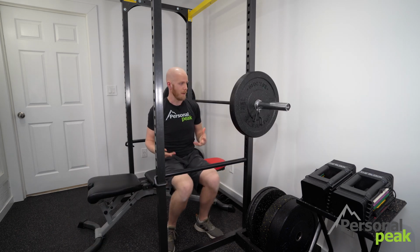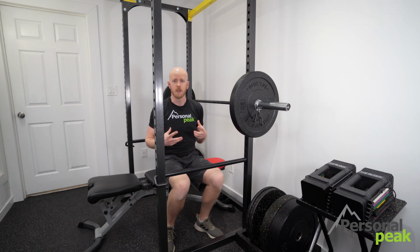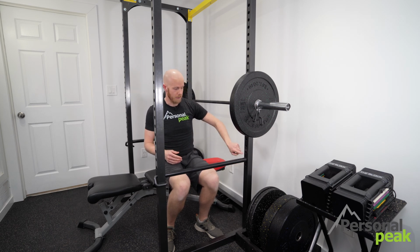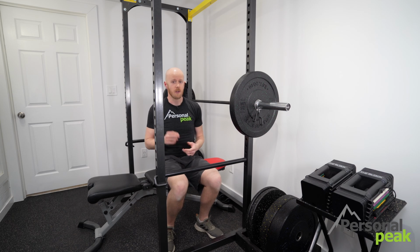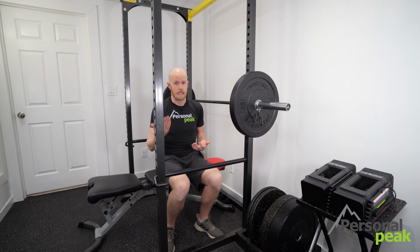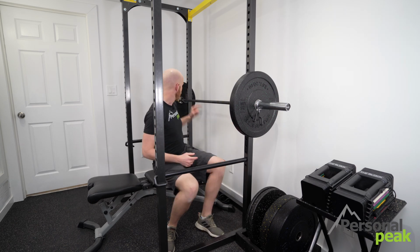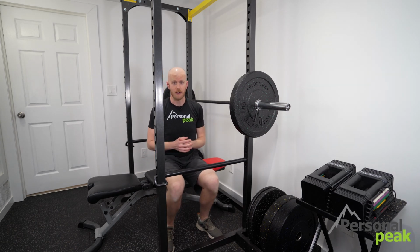The next thing that you're going to set up is the height of the bar. This one always takes a little bit of experimentation when you first get started. Once you get used to it, you'll know. What I like to do when I'm recording my weights, if it's at a commercial gym where you can't mark everything yourself, is count what number of holes up from the bottom it is, or some squat racks will actually have all these holes marked with a number to correspond with it. So I'll just make a note that for bench press, it's this specific number. Because this is a personal weight rack, I can do whatever I want. I actually just have little sticky marks right here. This one just says bench press, and then I know exactly where to set that up.